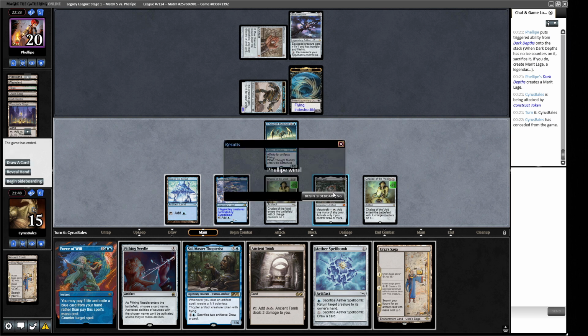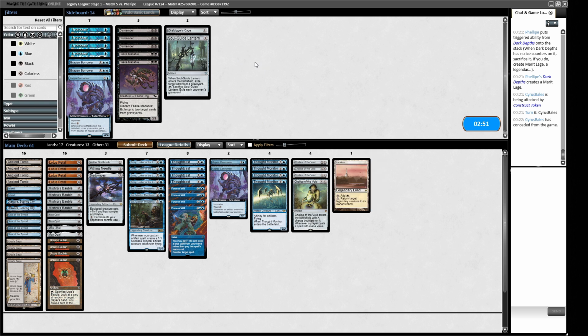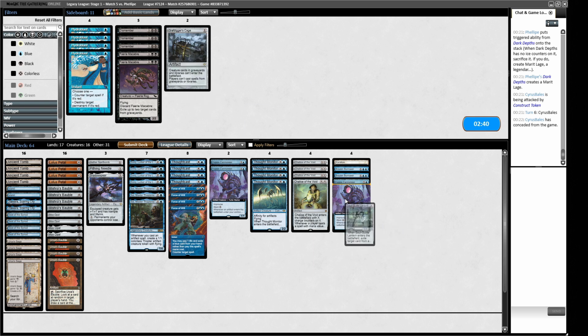All right, so how do we want to approach this one? Karakas feels good here. I think the Brazen Borrowers are going to be useful here. Kappa Cannoneer is something they can't Maze of Ith very easily, so I like that one. I don't mind a Soul-Guide Lantern either. Pithing Needle seems good, Aether Spellbomb seems good, Shadowspear seems good. Is it the Chalices are cutting? That'd be so weird, but maybe.